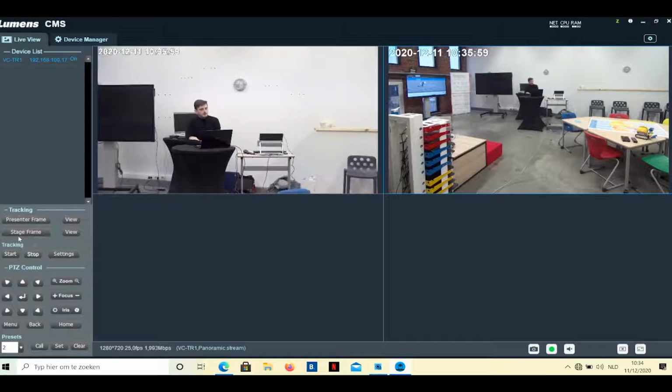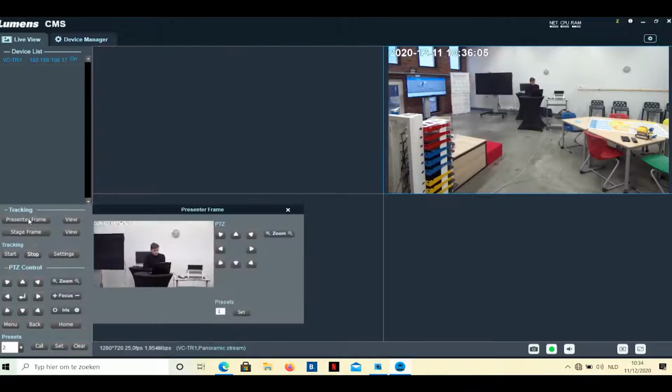The next thing you have to do is set up the presenter frame and the stage frame. The presenter frame, you click on it, and as you see, I've done the intro already, so I have set up the presenter frame already. But you can control it here, left, right, voila. This frame is basically how much you want the camera to zoom in when you start the tracking.